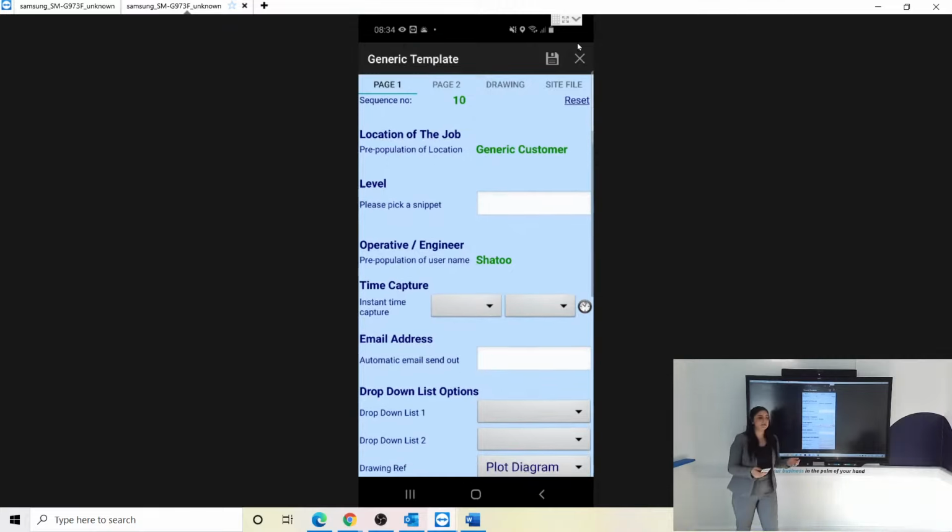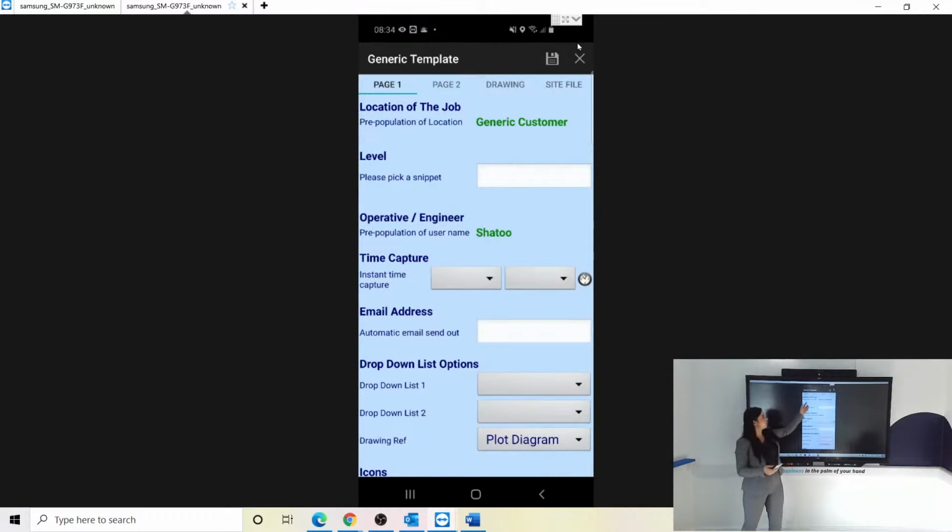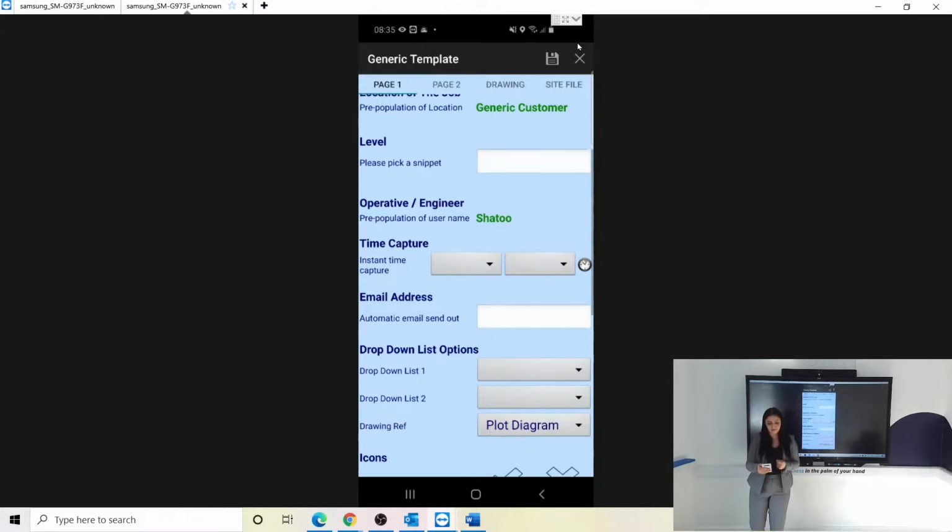We then have pre-populated options. As we can see at the top, we have location of the job. This has automatically picked up the location of our jobs. So if you win a job and you have 3 different locations, or for example, if you're NHS based and you have 3 different locations, the job that you send down to the mobile phone will be able to pick it and pre-populate that information for the operative. This means the operatives are not having to write their locations in, it's automatically feeding into their mobile phones.